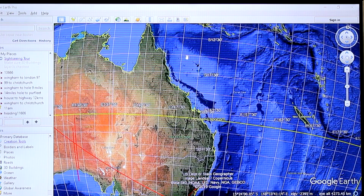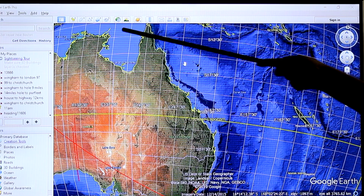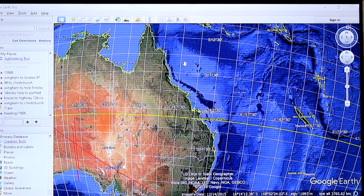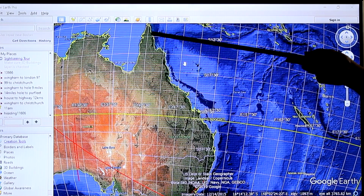So now I could say, well, maybe those little white dots that we've got on here are representative of these. I don't think so, and the reason I don't think so is because these came from this angle. The rock does not say that. The rock says they're coming and going this way. Okay, so that's where I think we've got one in Cairns and one further up the coast, about right on that little kink.